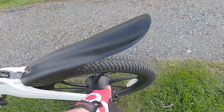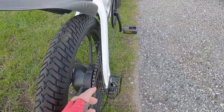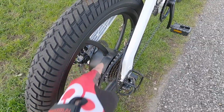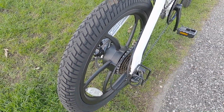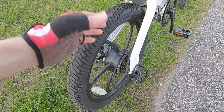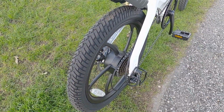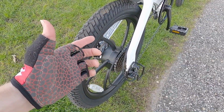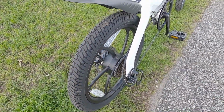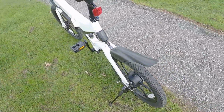And then looking down at that black circular cylinder right there, the motor is inside of that thing, so it's really well protected. It's fairly quiet because the noise doesn't really escape. It seems like it's going to be pretty durable. 350 watt planetary geared hub motor. You know, kind of standard. I don't know the peak rating or the Newton meters.